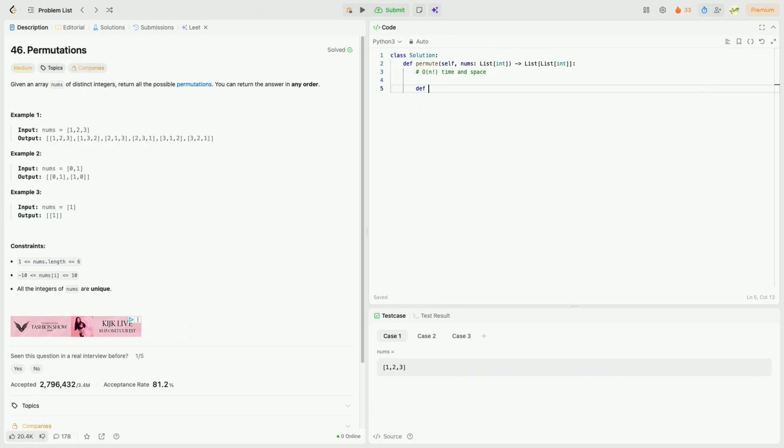And yeah, I mentioned we need a recursive helper function. Otherwise, it wouldn't be backtracking, right? Well, I mean, we could do an iterative implementation, but that would probably break my brain right now. So return result. So we need something to store the result. That is the usual pattern that we can use. And then we have to call the helper, obviously. And with these backtracking problems, you always start with some initial case. And I would say we start with the first element, so with an index. We will pick an element, or we will not pick an element.